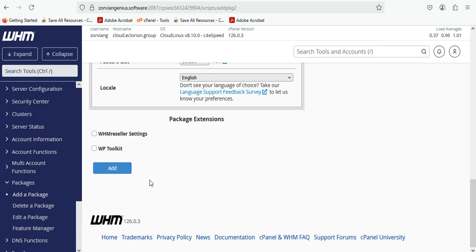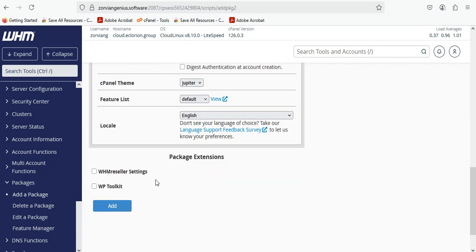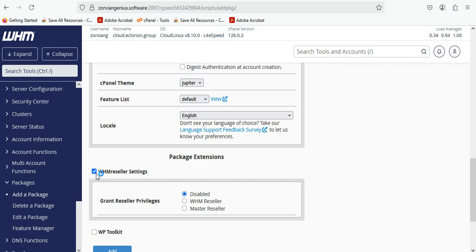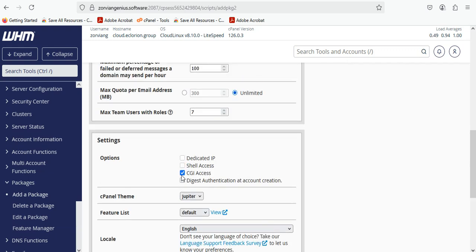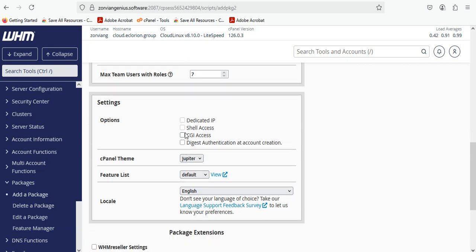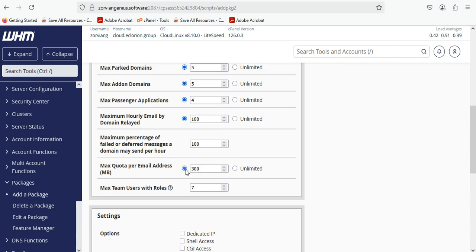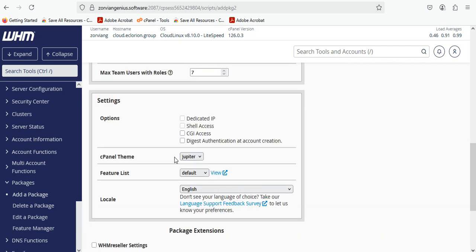Okay, this is it. If you go to the reseller settings now, those that only have a WHM account can't get all of this. But if you want to give this package master permission, you can do that. You can give it WHM permission, whichever one you wish, and that's the beauty of the WHM account. But this one, we are not giving them reseller permission. You can decide to remove this. Shell access, you can research more of this to know more about all of this. Let me just finish all this, and after that I will add the package.